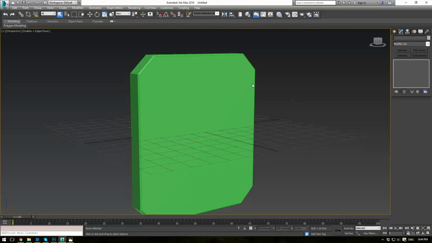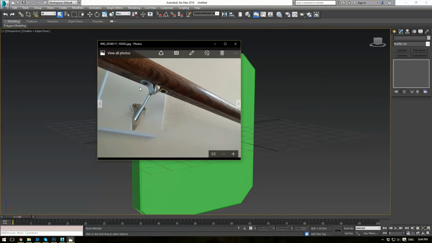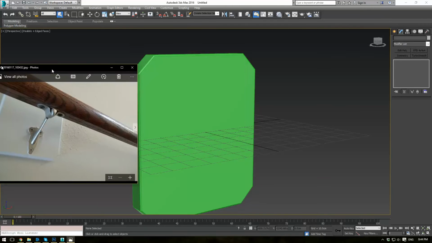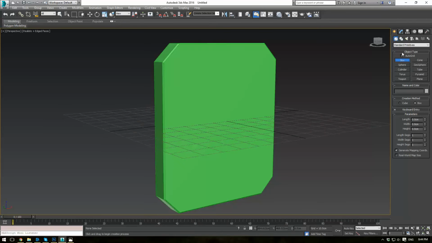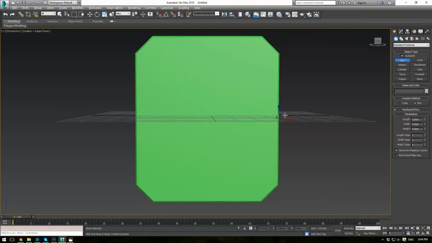Alright, next, so we're following this image right here, so we're going to make this little shape right now. So let's just go ahead and start. So a box, auto grid, and just go ahead and kind of make a general shape, kind of like so.